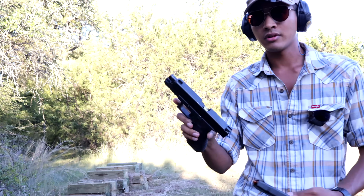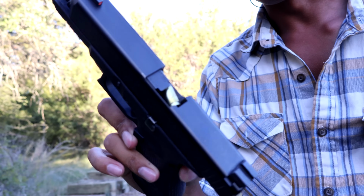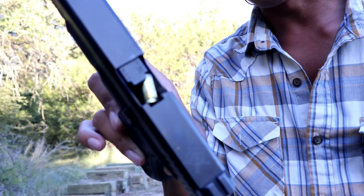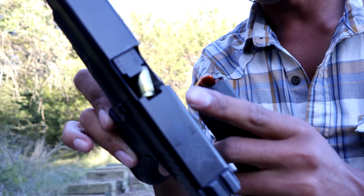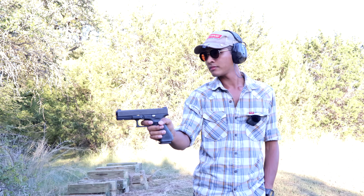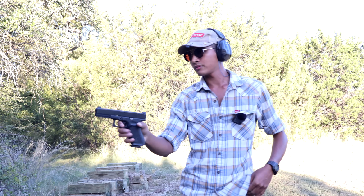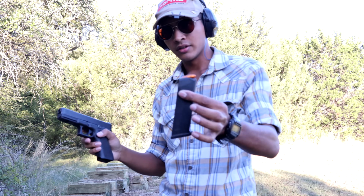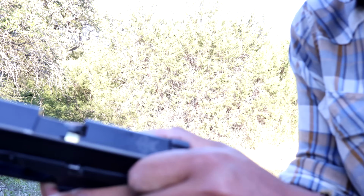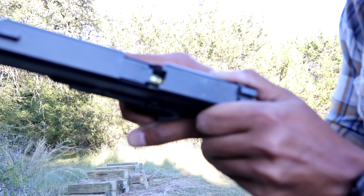Oh, that time we had a failure to eject. So what that means is it pulled the shell out of the chamber and it didn't have enough energy to completely kick the case out of the ejection port. Did not feed the next round. And it failed to extract.